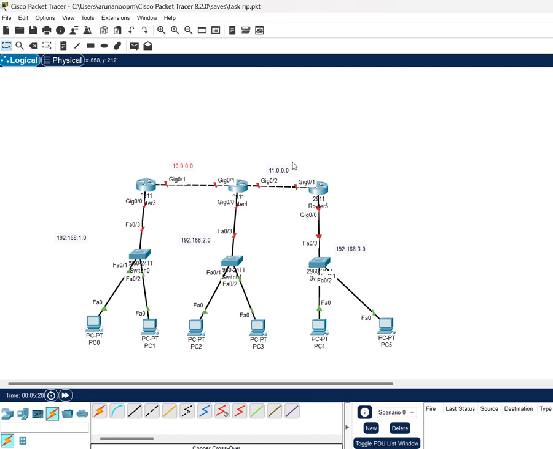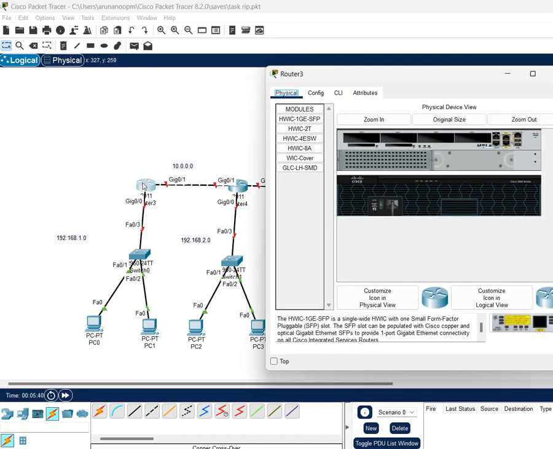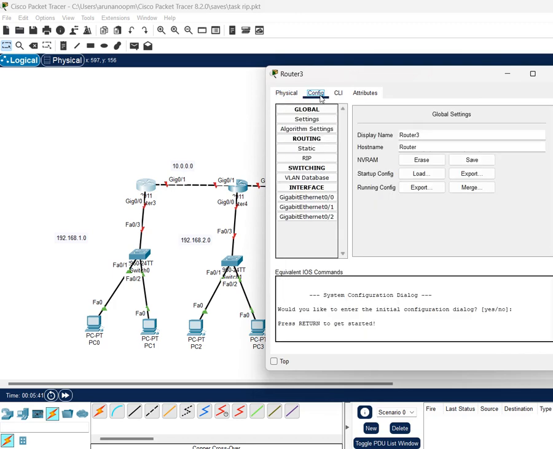Anyway, if you are giving 10.0, the network address is 10.0.0.0. If you want to see the network address, suppose you selected one IP address and you don't know the network address, that possibility is also here. Click any of the routers, and here you can see RIP routing and static routing.